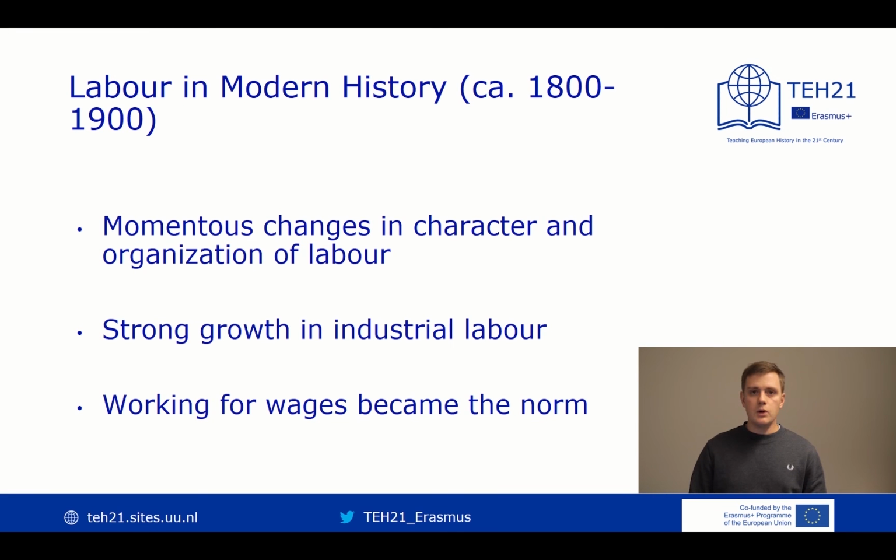19th century Europe witnessed changes in the character and organization of labor. The secondary sector of production and manufacturing, in contrast to the primary agricultural sector and the tertiary sector of services, expanded as more and more countries embarked on industrialization. While for most of human history the majority of people's livelihoods had been based on their own means of production, working for wages became the norm as industrialization progressed. This increasing dependence on wages birthed the development of labor movements, which had the goal of protecting the wage laborer against mistreatment by their capitalist employer.